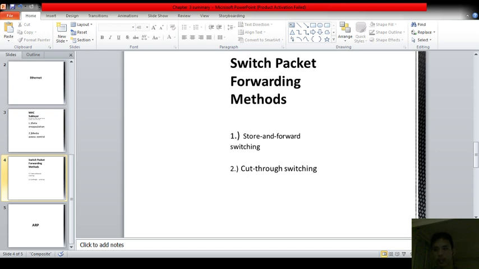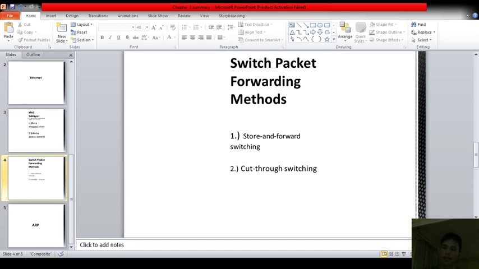So in store-and-forward switching, when the switch receives the frame, it stores the data in buffers until the complete frame has been received.